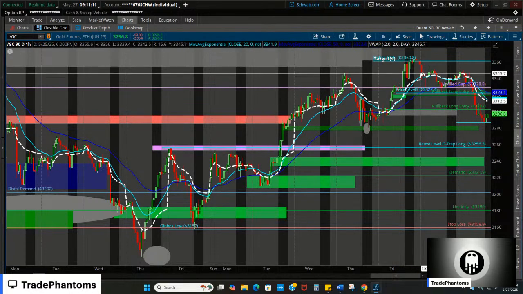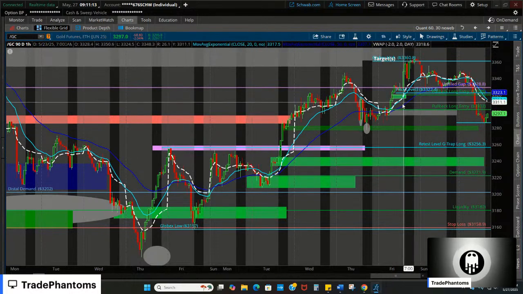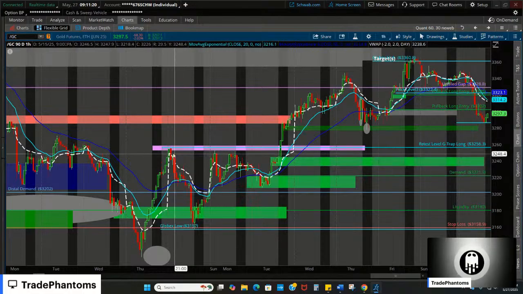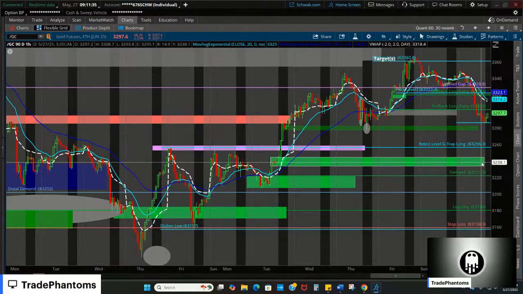Okay, kind of giving back a lot of what it did on Friday or late last week. Okay, but we got some levels down here that it could poke down into. 32.44, got a retest level from this mother bar high. Retest level 32.56, so we got some stuff down in here. If it does happen to swipe below today's Globex low, kind of snaps this level, maybe trap some bearish traders away from the mean, and then it gets snapped right back in. Okay, and that's what it's been doing.